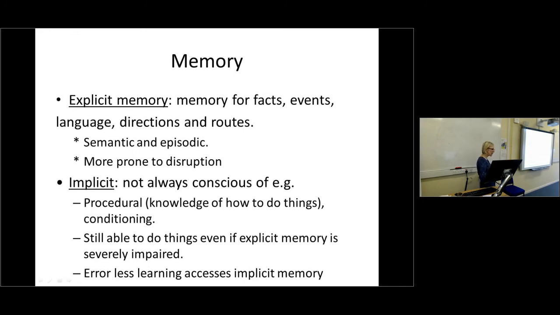But you put him in front of a piano, and he can sit and play very complex pieces. And there's a clip where they take him to conduct an orchestra, and he can do that because it's procedural memory. It's not memory for facts. But the next day he's got no recollection of having done that. So procedural memory and implicit memory: people can still do things even if their explicit memory is impaired.